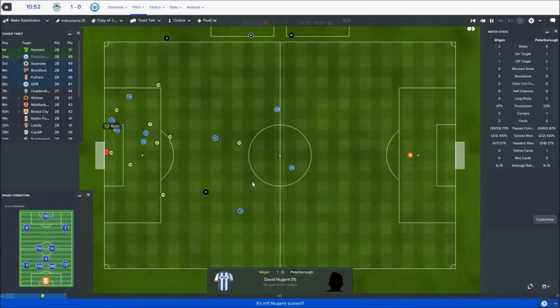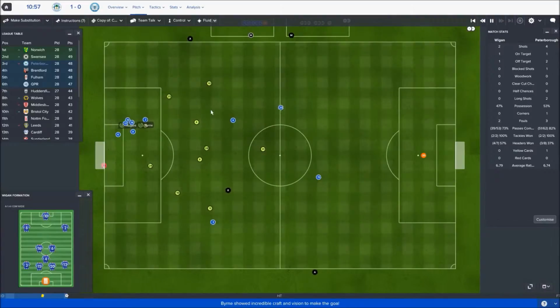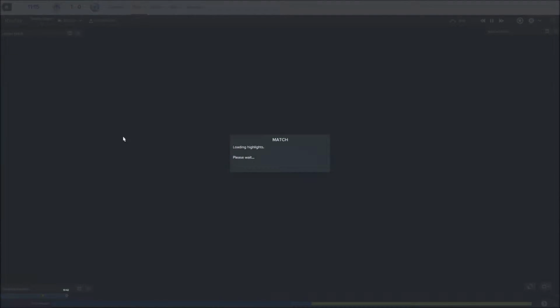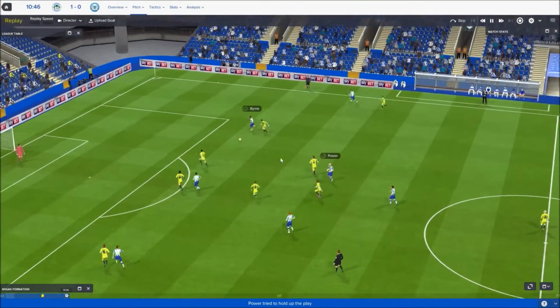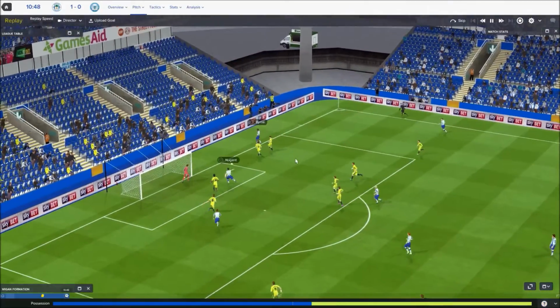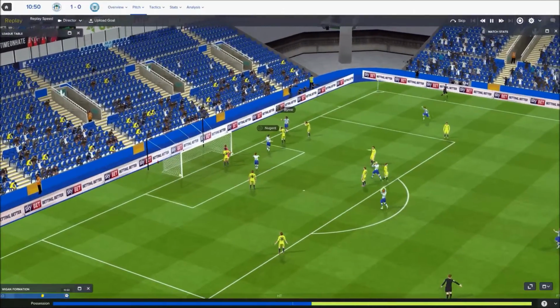Well, I think we've been on the front foot really for the first 10 minutes, but Wigan have broken there. Great ball from Max Power into Burn, and he brings it back to Dave Nugent. And he does what he does best, and that's score goals. So here we go, Max Power, through ball there. Kavanagh just ball watching a little bit. Burn cuts it back, and Dave Nugent's there to finish the move off. Great goal there from Wigan, unfortunately for us.